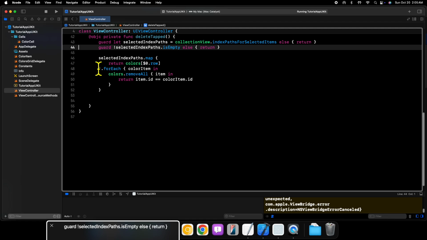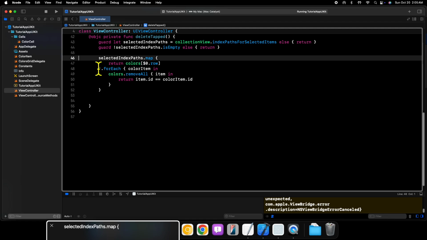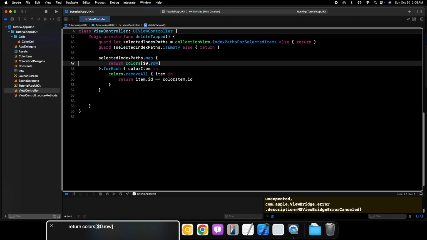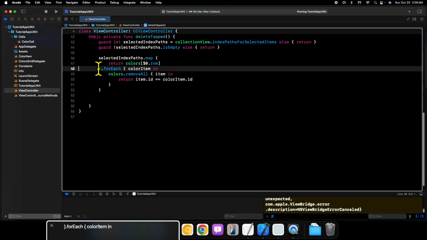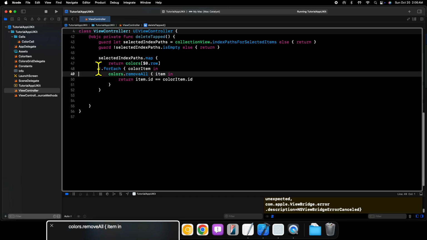So after that, we then map our selected index paths to an array of color items. After that, we chain a for each call, which allows us to loop through that array of color items.